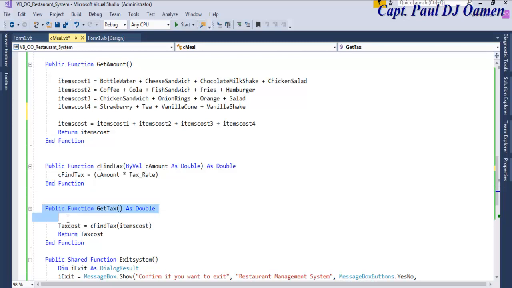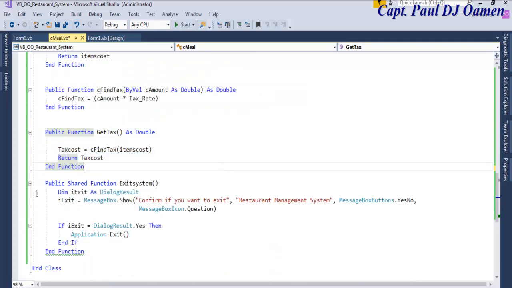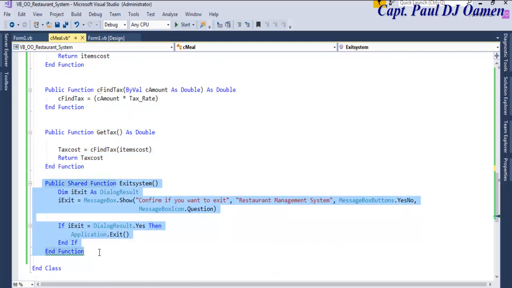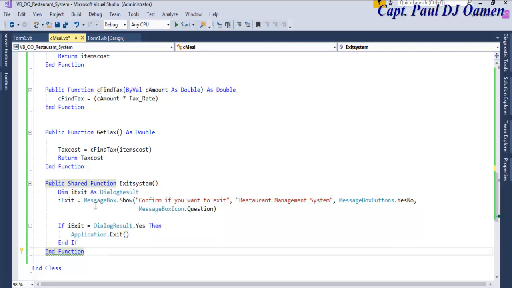In here, this is the method that would then calculate the total cost and work out the tax. That is it right there. Now underneath below is the method for exit. So all I just need to do is call the name of the class and exit. Okay, that is everything now.